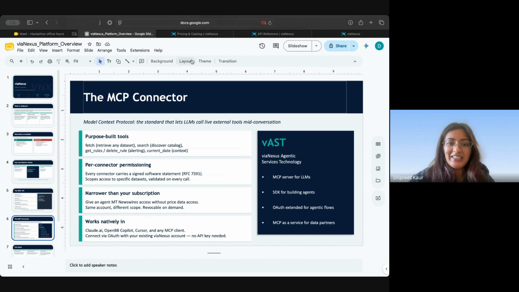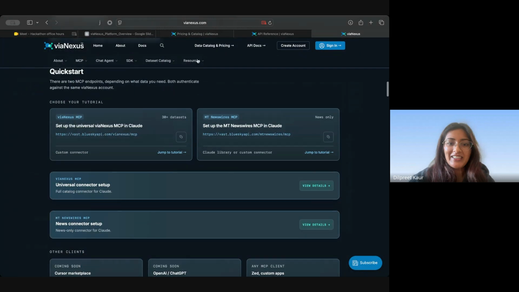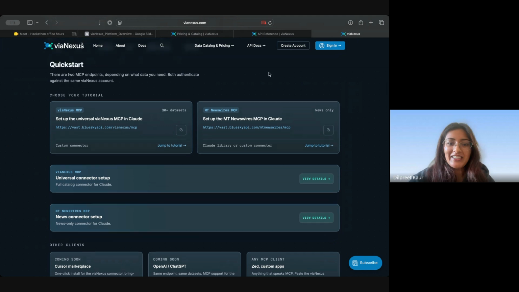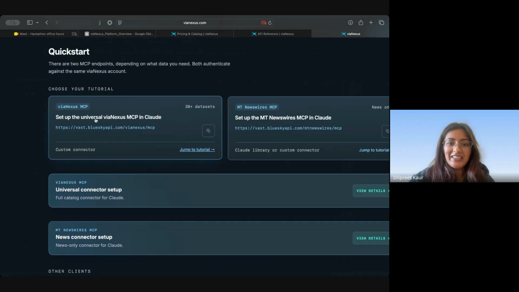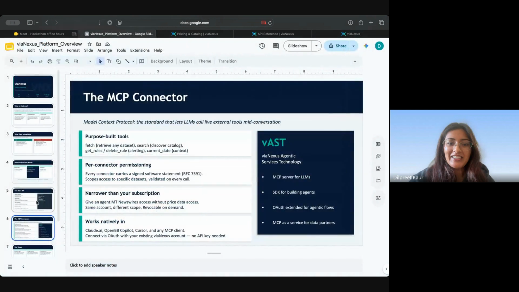This is really handy if you want to develop through, say, Cursor or Claude. You can connect our MCP connector, which you can also view through our viaNexus platform. We have our quick starts guide on how to connect your connector into platforms like Claude, so you can start developing with it as well.